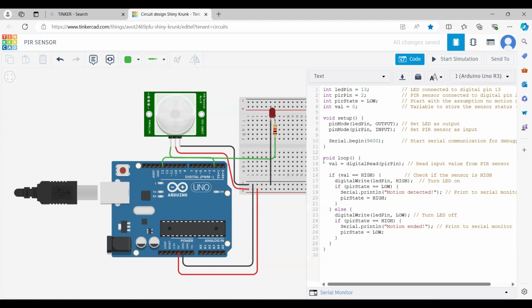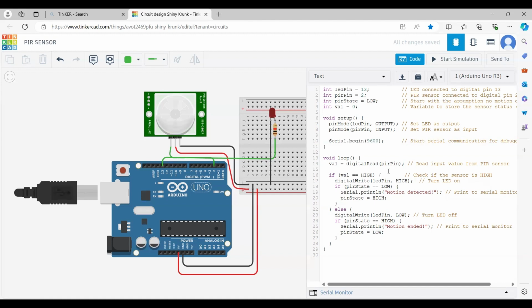Next we go with the void loop. val is equal to digitalRead of PIR pin. This starts the loop function and reads the value from the PIR sensor, which is nothing but your pin number 2, and stores it in the variable val.